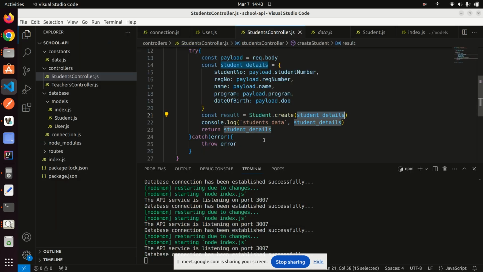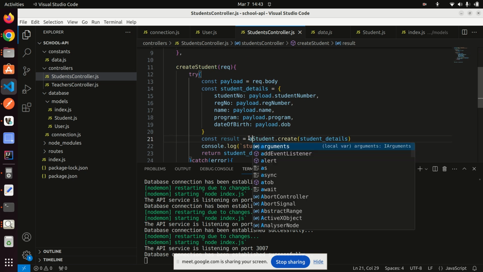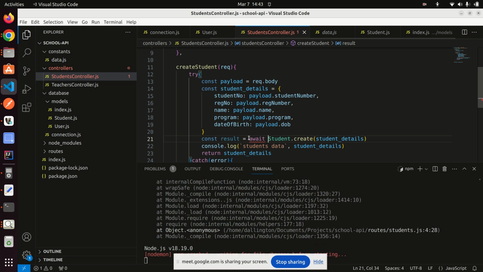So in the same case here, when you say you want to post data to the database, there is that time the record has to get inserted in the database. So there's a time lag. There is what we call a latency, a small latency. So you have to say wait. You have to use await. Await is like waiting. You first wait for this record to be inserted in the database.